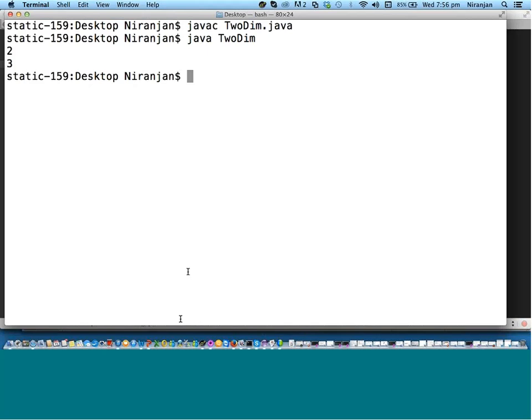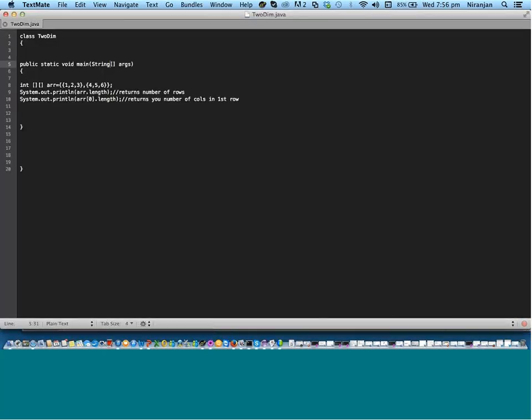Okay, it means that in Java we can have rows with a dissimilar number of columns. For example, assume that I'm having 2 columns for the first row, 3 columns for the second row, and for the third row I'm planning to have 4 columns. So I can now have arrays with a dissimilar number of columns, where each row can have the required number of columns.